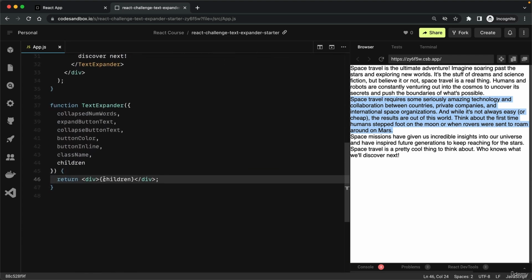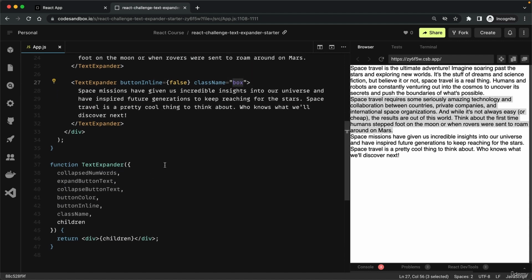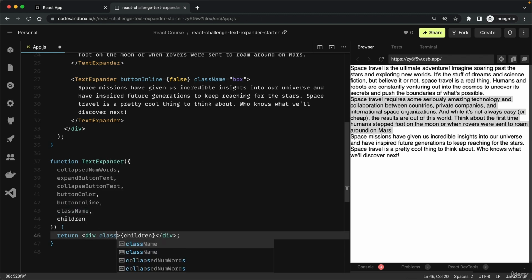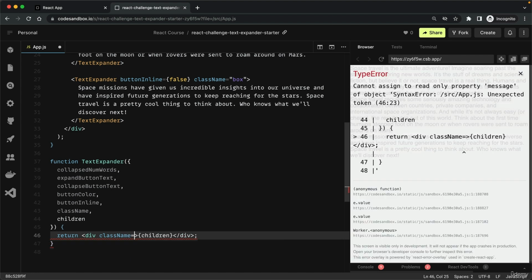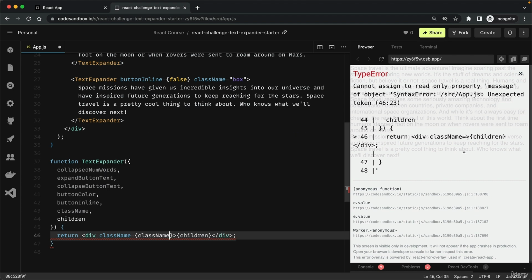So let's do that. And here let's immediately allow the user to pass in a class name. So in this last one here, the user passes in this box class name. And so here we then accept that. And so then let's add it right here. So class name equals class name, like this.